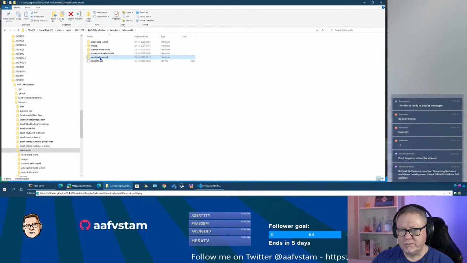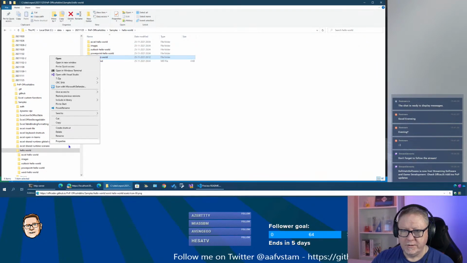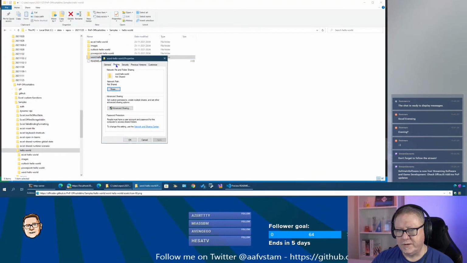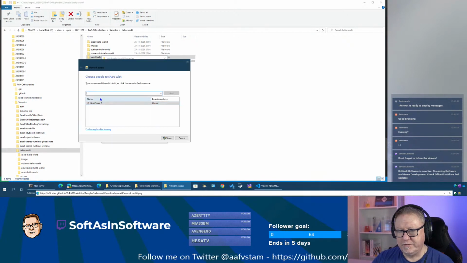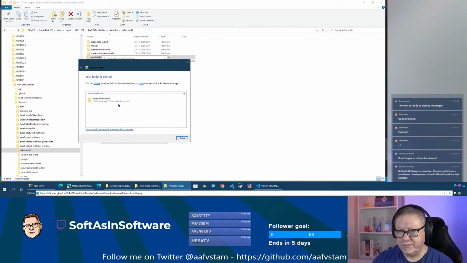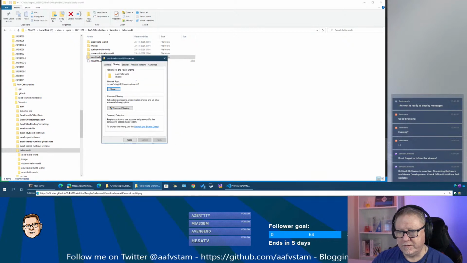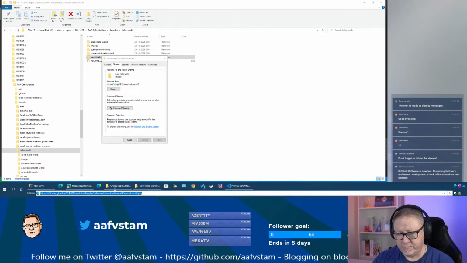make this folder, properties, and sharing, share, and share that with me, share. Now we have this folder done. Let's copy that. Copy.